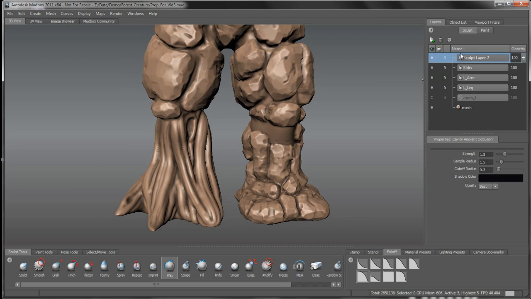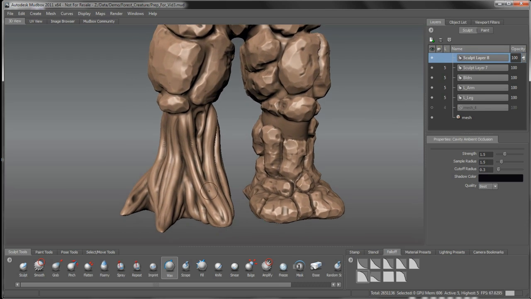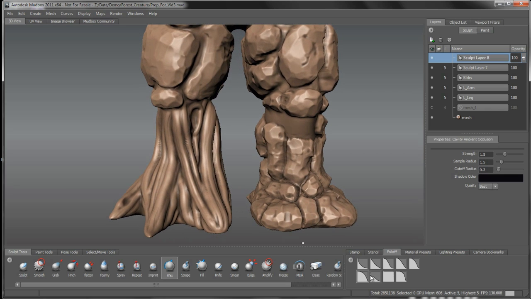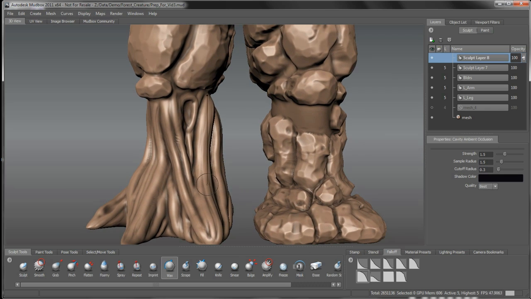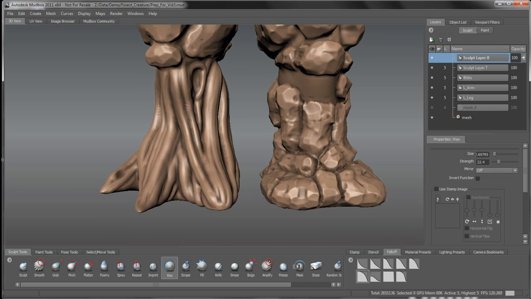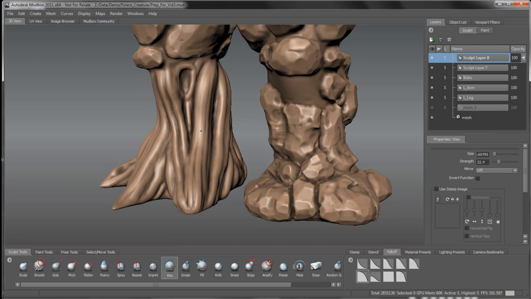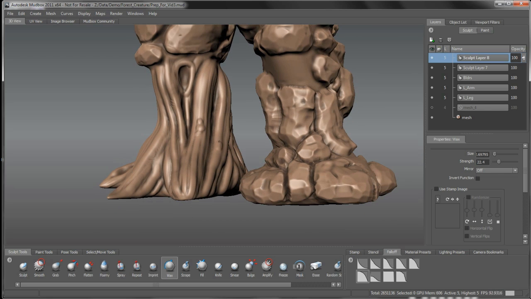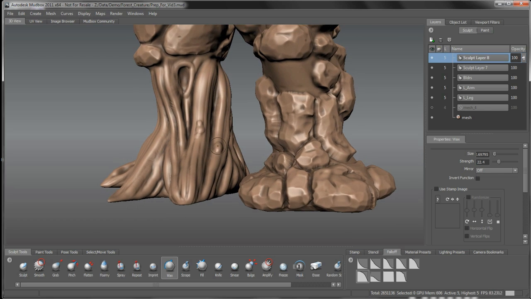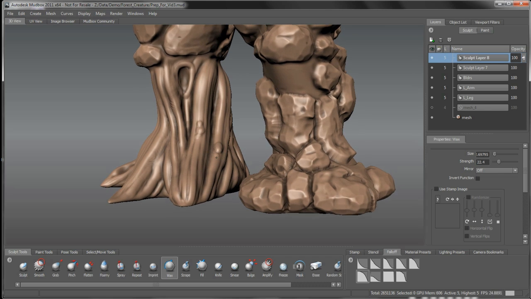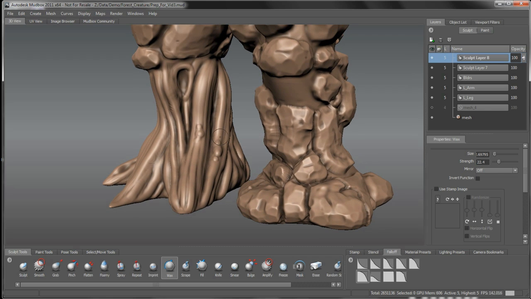I'm going to put yet another layer down because what I'm going to do with this wax brush is leave the falloff on that with that kind of sharp falloff. And I want to put in some kind of knobs, like on trees you often see these knob or knee-like structures, right? I think they call them, in some cases, knees on the tree, or you can get these rooty knobs happening along the structure of it. So let's start adding some of these things in. Again, breaking up that surface, and they're just kind of these bulbous structures, growths along the roots here.